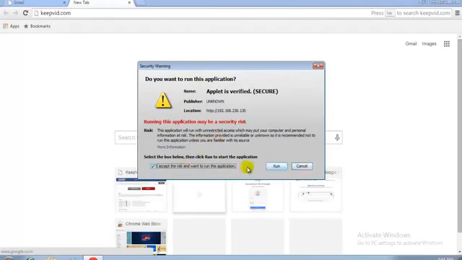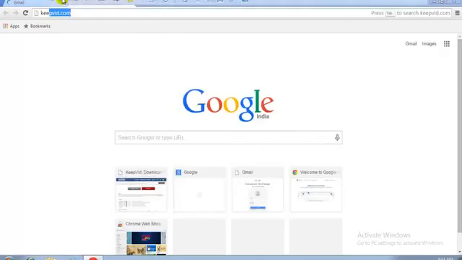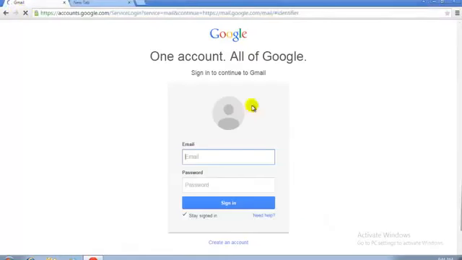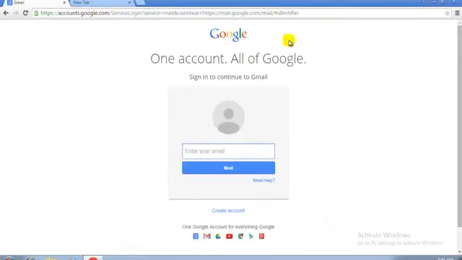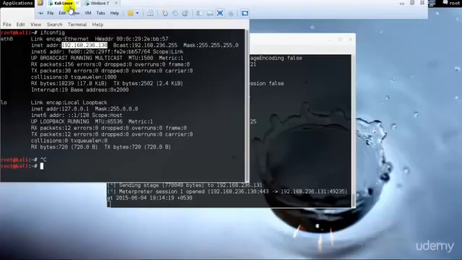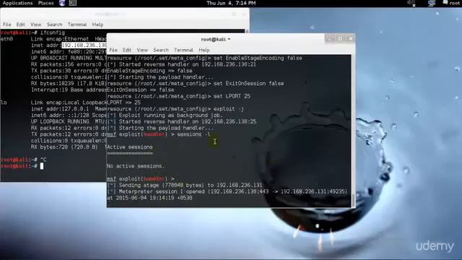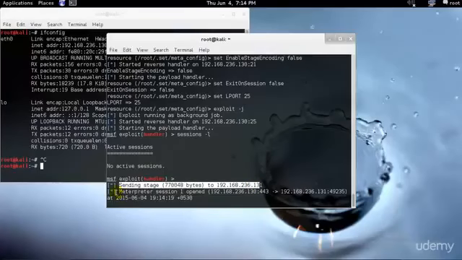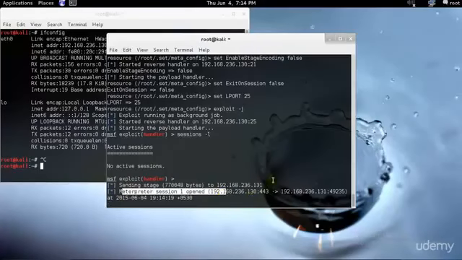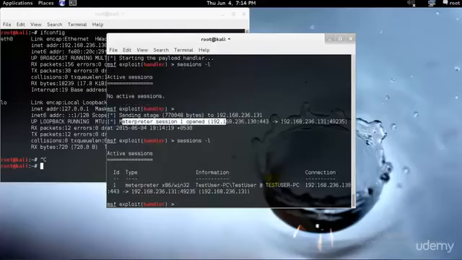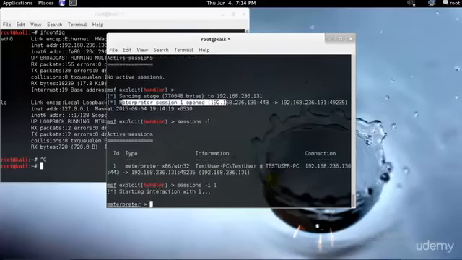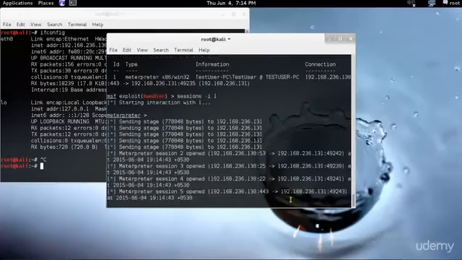A normal person will simply click on run, and as soon as they click on run, they will be redirected to the original website. So a normal person will not be able to understand exactly what happened. Okay, I just clicked run and I have my email ID. I can surely log in. But what they don't know is that I have my interpreter session open over here. As you can see, I have sent my stage to that specific website and my session has been opened. So I'll select sessions 1 L and I'll select I and 1, and my session has started. Okay, I believe multiple sessions were opened.